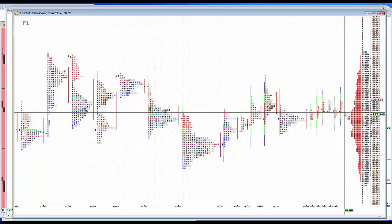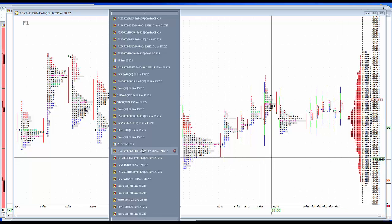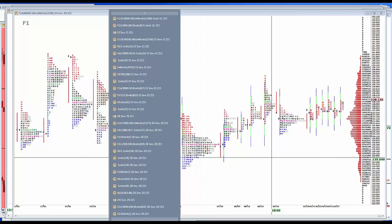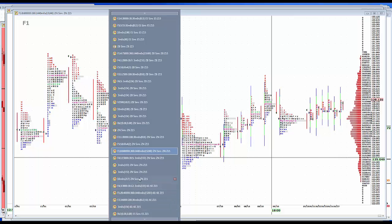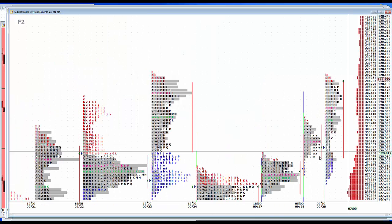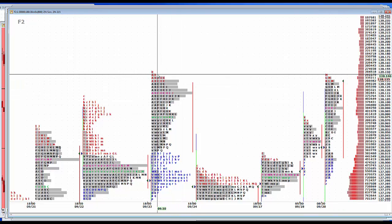So on the F1 screen, higher low, higher high, we're looking for places to buy it, to retest today's highs or the Globex high, wherever the case might be. So pretty strong profile. Volume is at 9 in the top half of the distribution. We've got this test of 15. Haven't quite made it there yet, but we probably will in Globex.